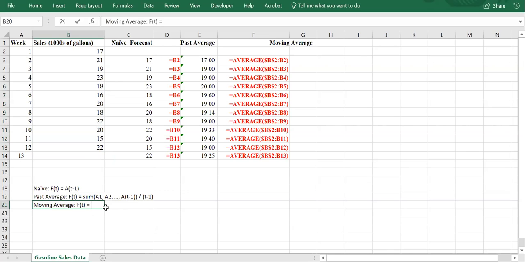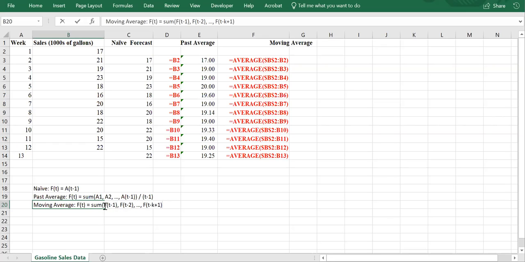So moving average is the average of, I can do the sum and divide it by k. Exactly the same thing: sum of f t minus 1, f t minus 2, all the way to f t minus k plus 1.